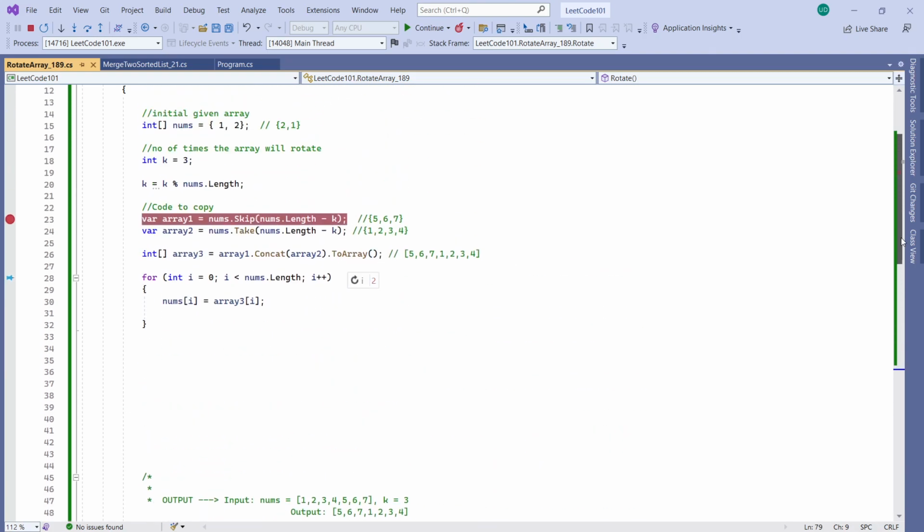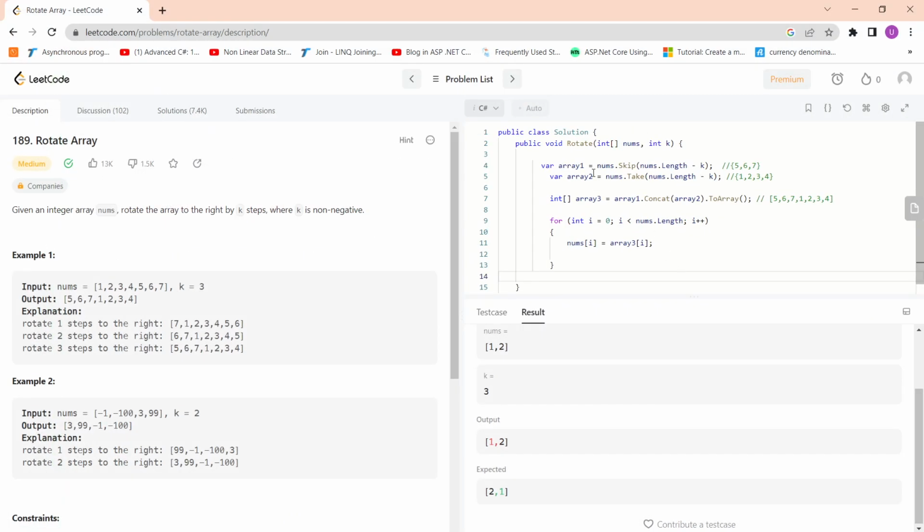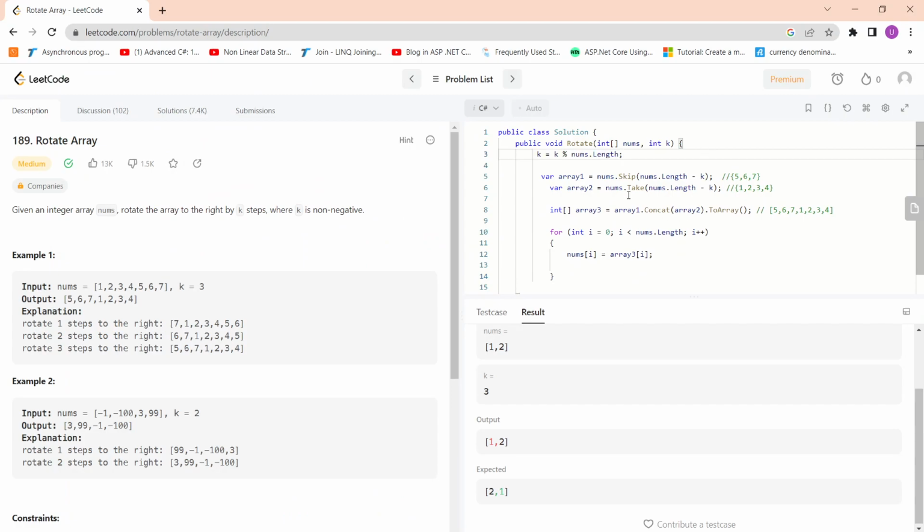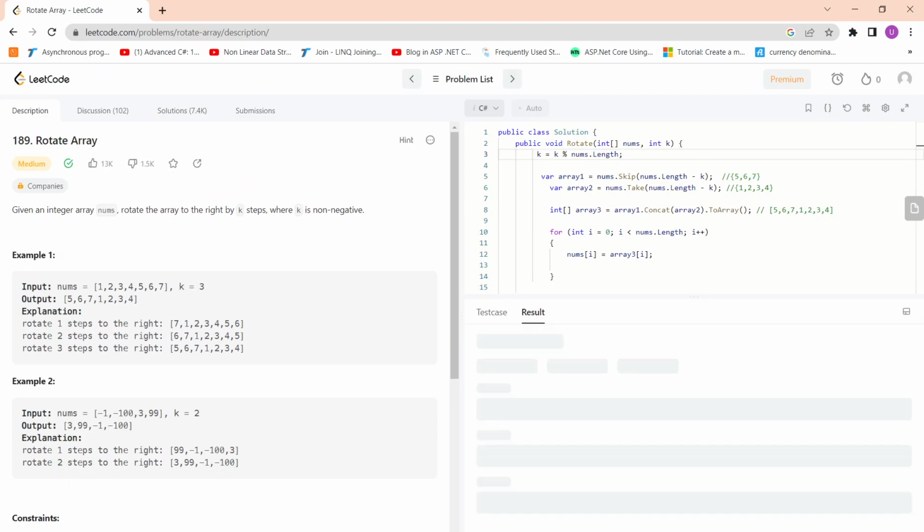So you need to have a modulus in order to handle a k that is greater than the length of nums. If the nums length is less than k, you need to add a modulus like this and assign the value to k. Okay, so let's put this into action. Let's go back. Here you go. I'll put this in the front and run my test cases.